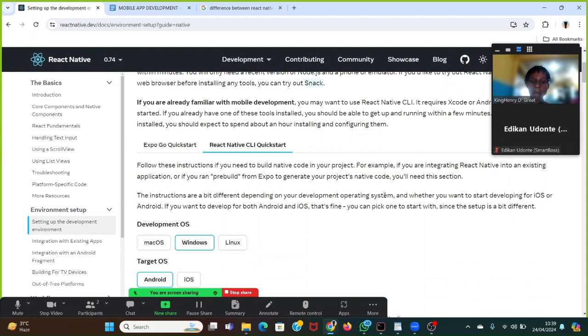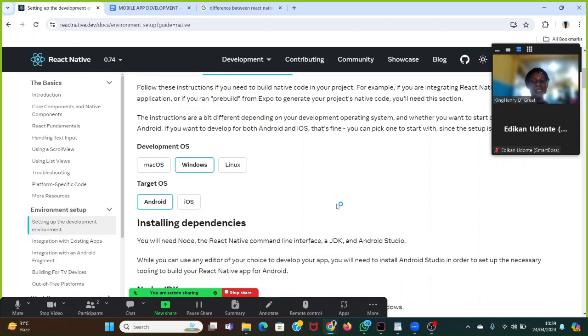The instructions are a bit different depending on the setup. So this is where complexity comes in, right? And this is not really something I should be doing on my own. I think it is something everybody has to join hands together and get sorted.